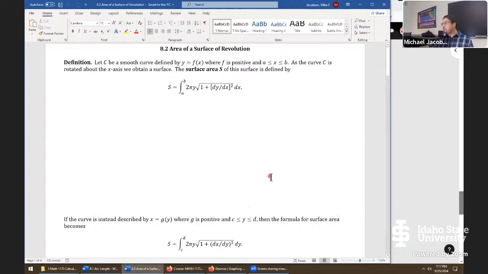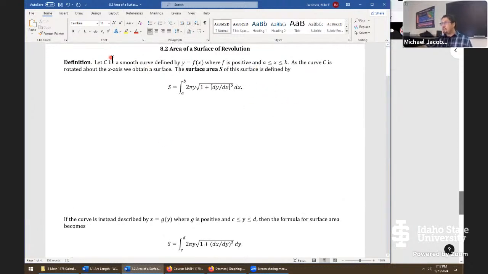Now we're converting over to surface areas. Well, specific kinds of surface areas. Just like in Calc 1, computing volumes is not an easy thing to do, but in some limited cases, you can make it work with cross sections or volumes of revolution. Here, we're only looking at surface areas when we revolve a curve around either the x-axis or the y-axis.